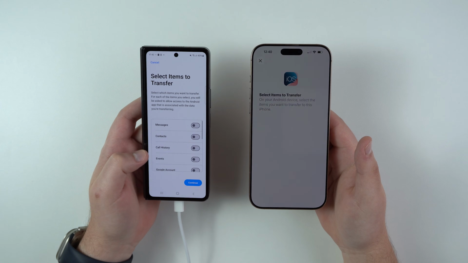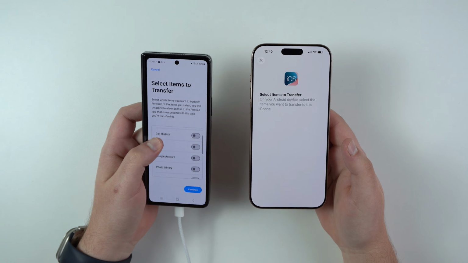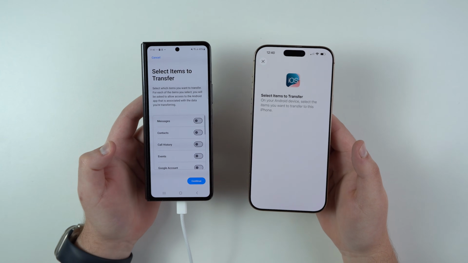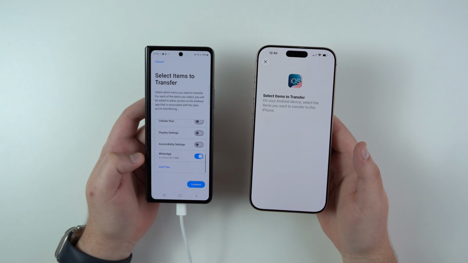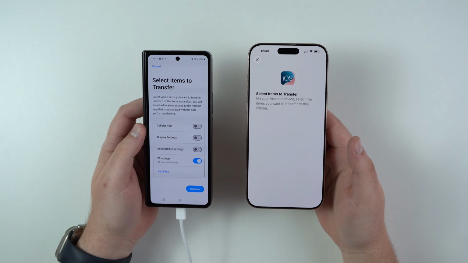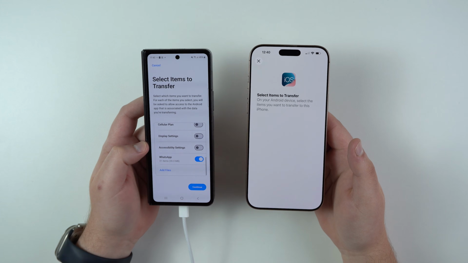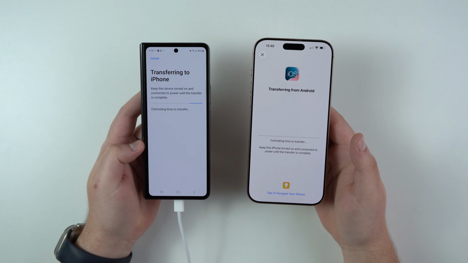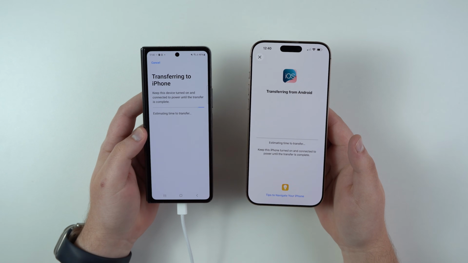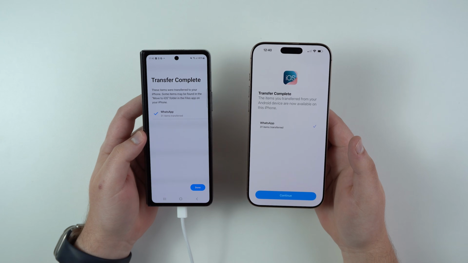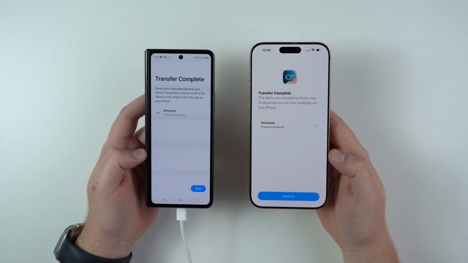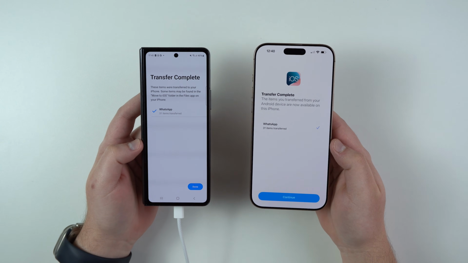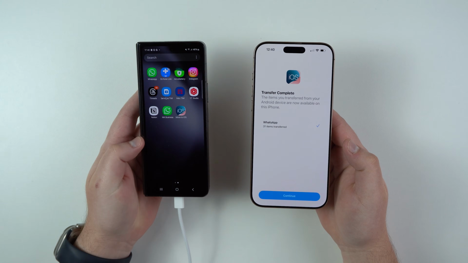As I mentioned, you can go ahead and select everything. So your normal messages, your contacts, Google account, photo library, your apps. So you can do everything here. Again, this video we're gonna focus on WhatsApp. So I'm just gonna go with WhatsApp to make it faster, but go ahead and select everything you want to transfer if you want to do multiple things, okay? So let's go ahead and continue at this page, and then transferring to iPhone. Keep this device turned on and connected to power until the transfer is complete. As you can see, we're done because our WhatsApp here is pretty small. This is just an example. On your case, it may take a little while, so keep that in mind. You can tap on done, transfer was complete.